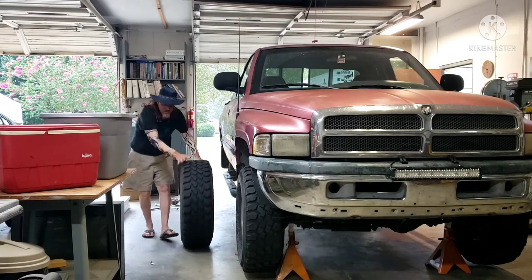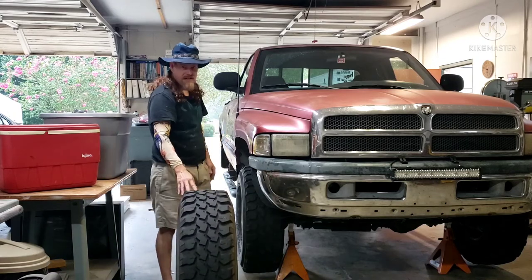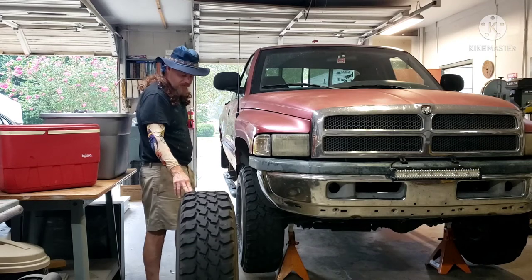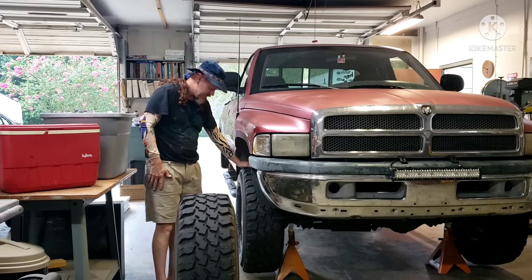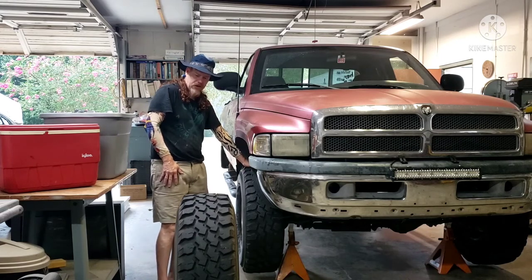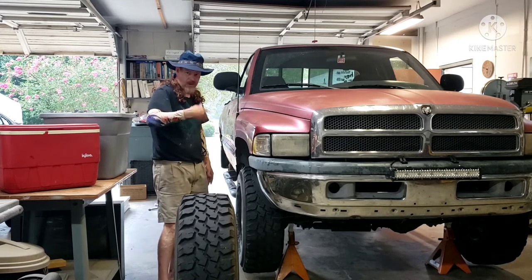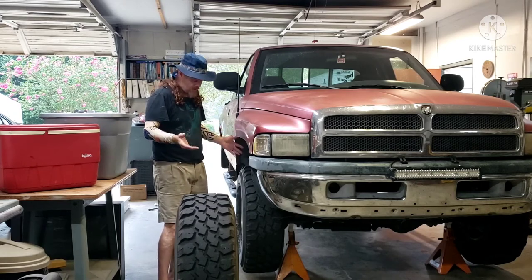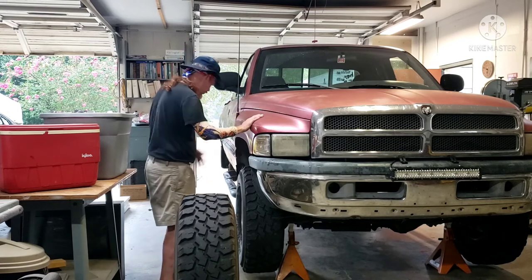The reason I'm doing this is because they say as these tires wear, they get louder, and they're not lying. I almost cannot listen to the radio because these things are so loud. And I looked at it yesterday, and I can really see the wear on the front tires more so than the back. Because the back, they're just spinning. They're just going down the road like this. Well, the front, of course, you're steering, so they wear more. And I think the front is heavier because of the engine.